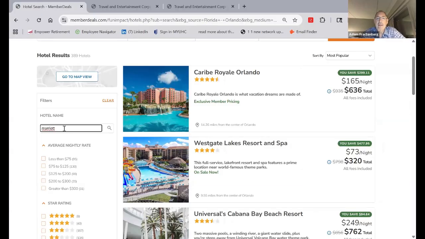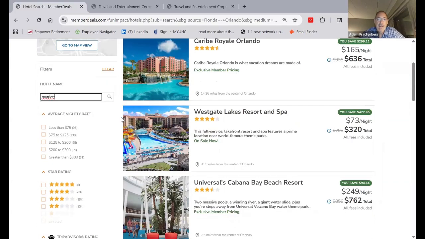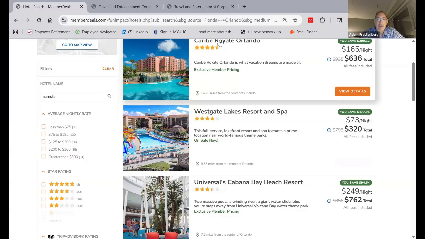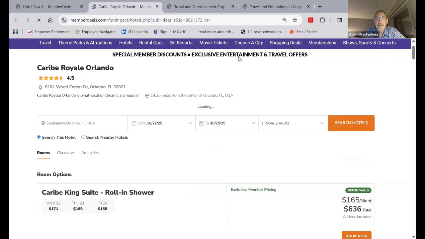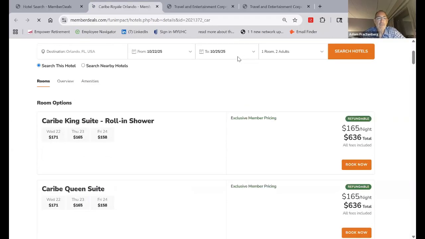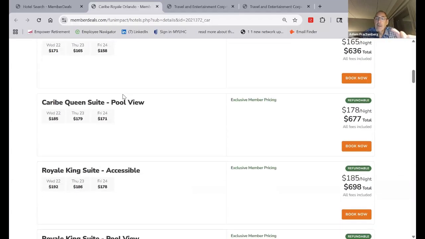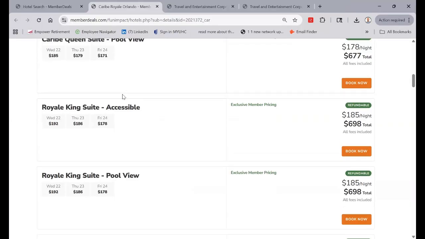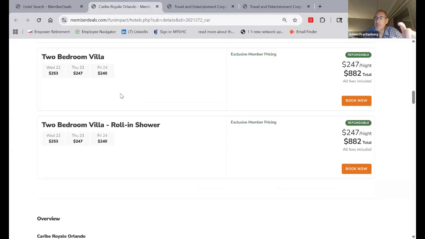Then you can say there are different room types that you want to make available to you. Sorry, I'm having a little issue there. I timed out, that's why. Apologies. So you can come in here and we have different room options. Some rooms you may see available now are non-refundable options, but in exchange for that, they'll give you a lower rate. If you want to pay a lower rate and you understand you're not going to be able to cancel, that's an individual choice that we'll all make.